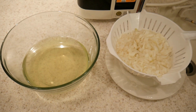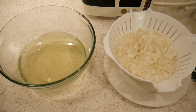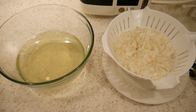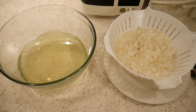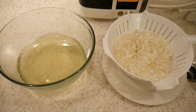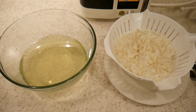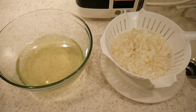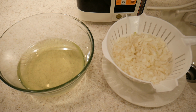And I forgot to say how much better tasting the onions are after you wash them off. They are fresh, they're clean, and they even have a sweetness to them. Even though these are not sweet onions, before washing them, they don't have that sweetness, but after washing them, they do. They're fresh, they're clean, they're sweet. It's amazing how much different and better they taste after you wash them.